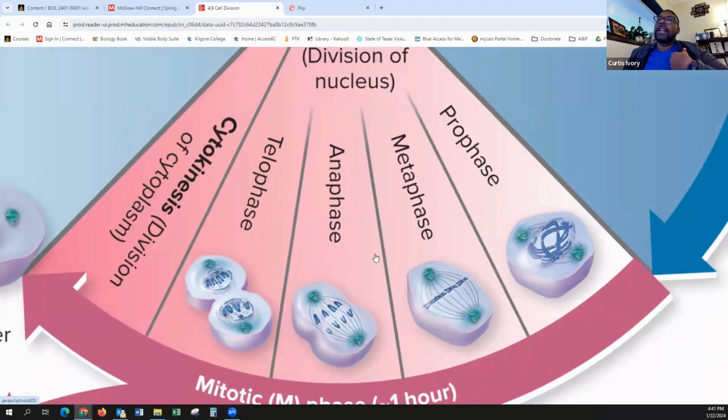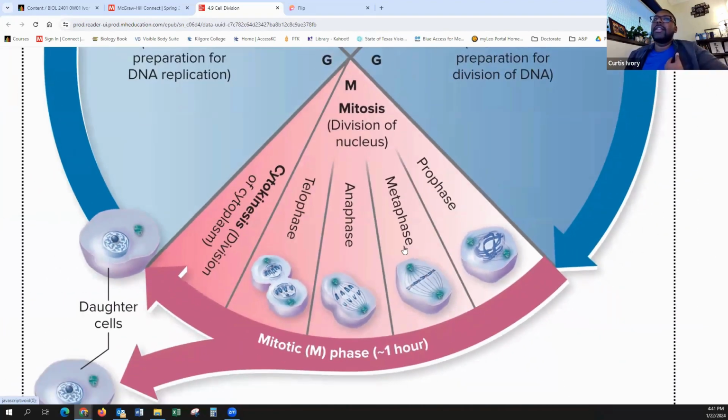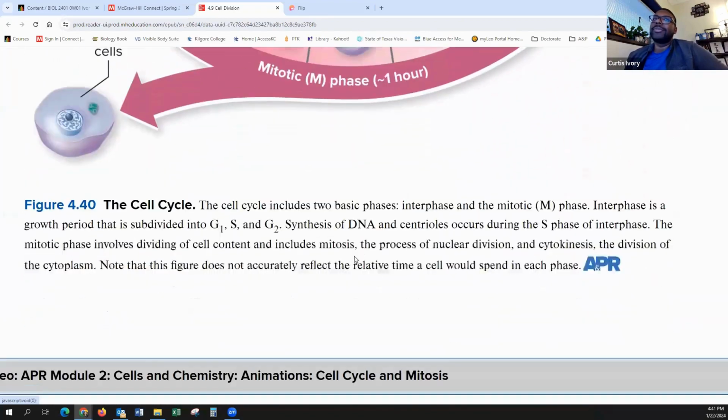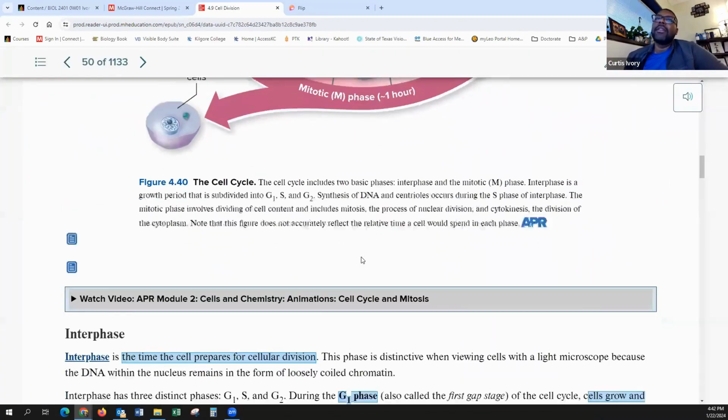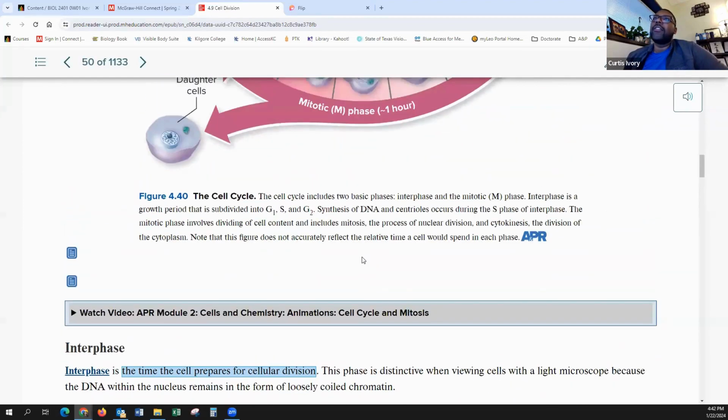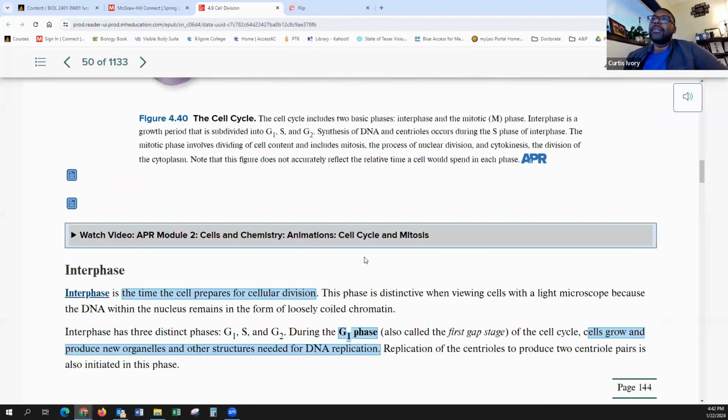Here you actually got to see some of the organelles still present during cell division. You're able to see some of the centrioles and what they take part in. The centrioles not only provide structure to the cell, but they also help in dividing the cell. And you also have what's referred to as interphase, everything before cell division.